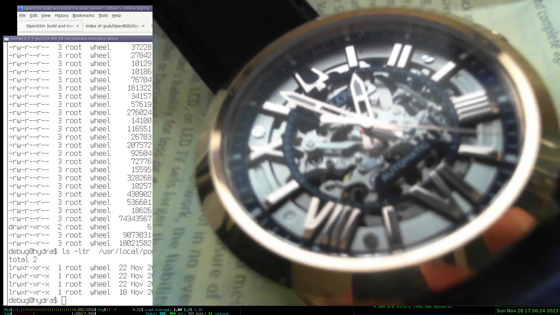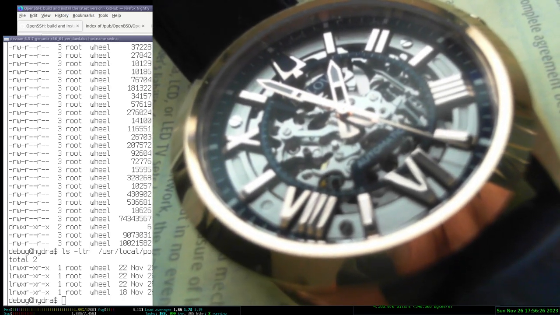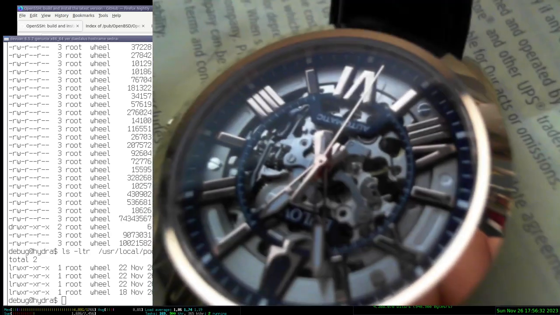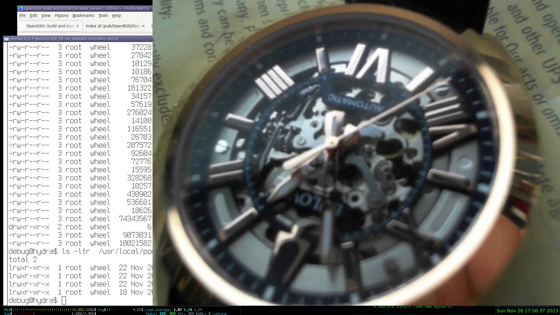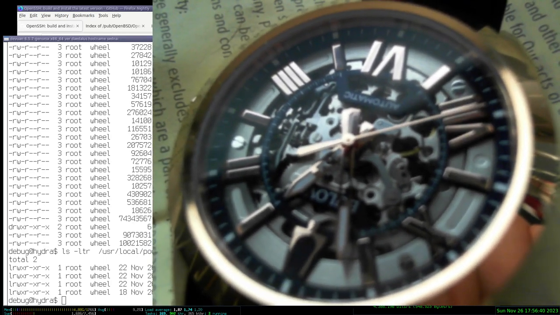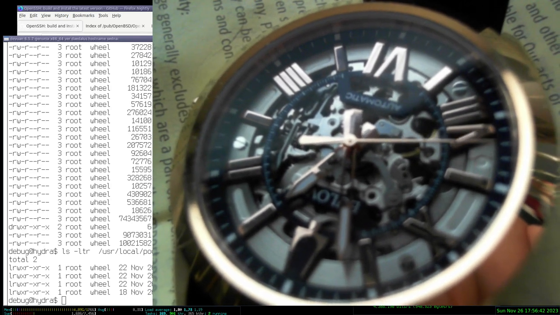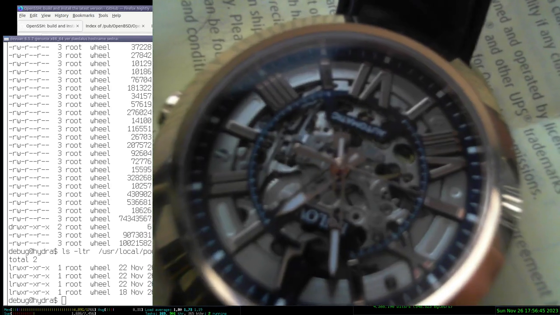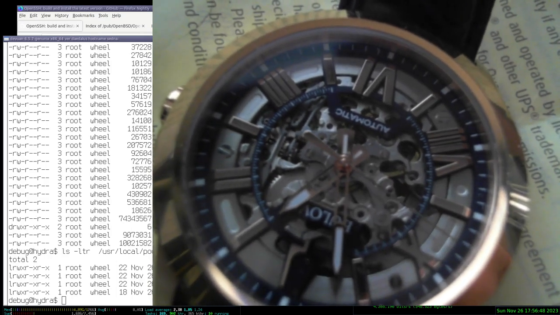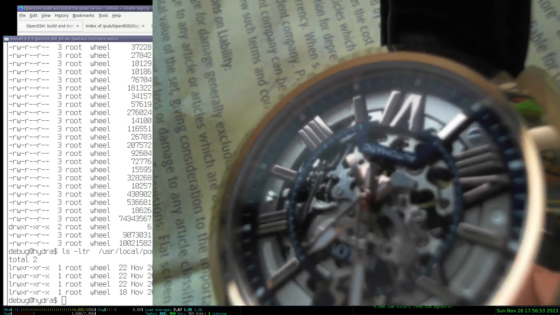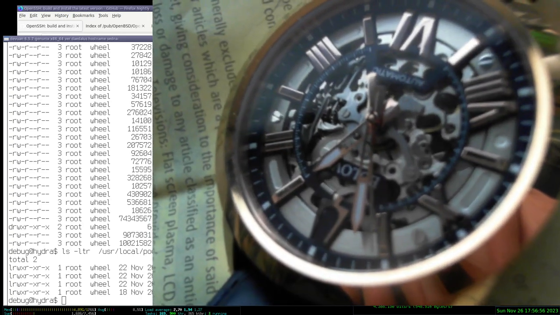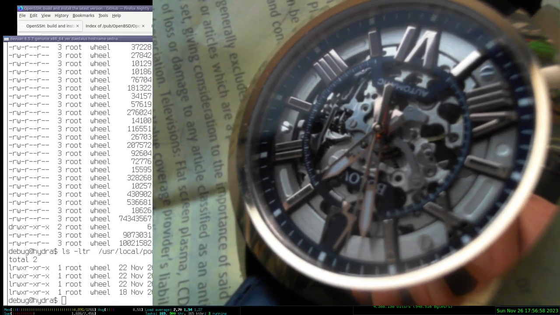Anyway, it's now set to the correct time. And I guess if you were to look very, very closely in there, you can see bits and parts are ticking. There's itty bitty little bits in there that you're going tick, tick, tick. You can just barely see them. Not the best lighting, I know. Somewhere in there is a little spring thingy which is going tick, tick, tick, tick, tick.